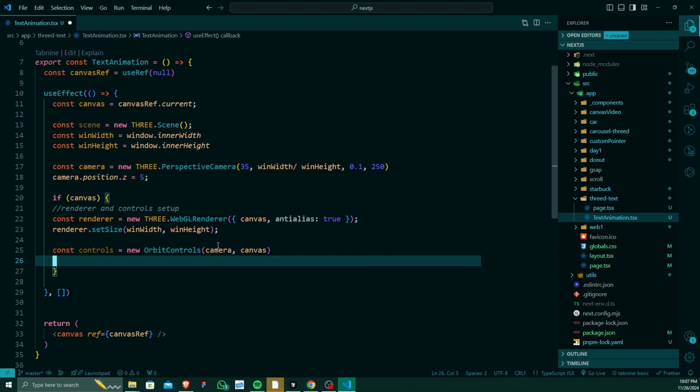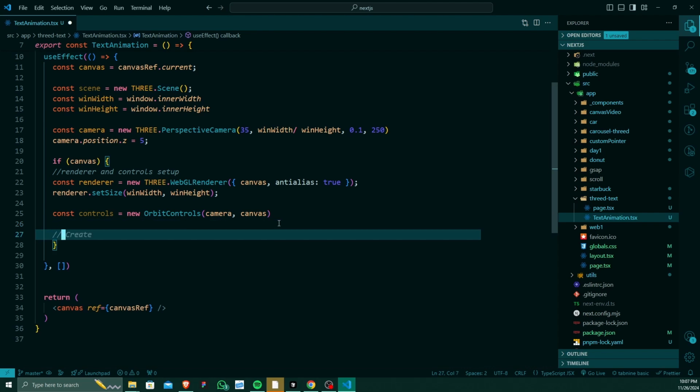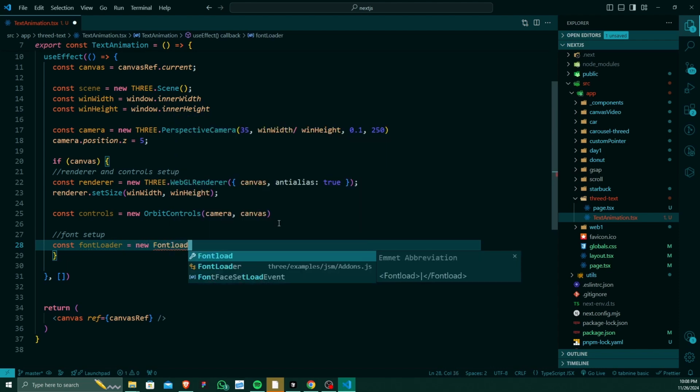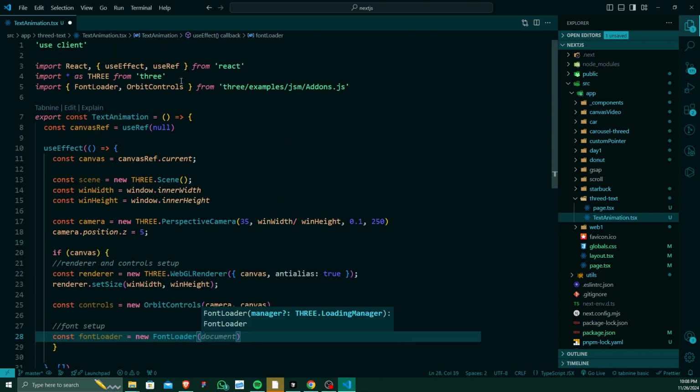Firstly, I will have to use a texture loader and font loader. So we'll initialize our font here. Font setup. To load our font, we can use const fontLoader equals new FontLoader, which also comes from add-ons.